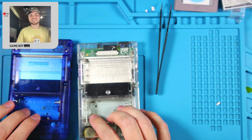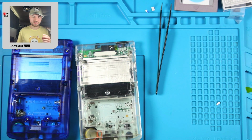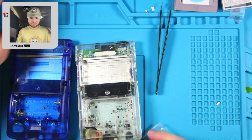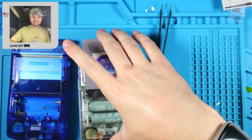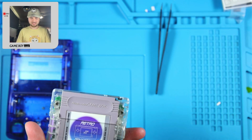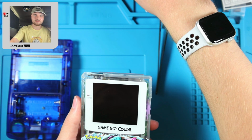And then immediately, I think it was last night, a couple days after I posted the X55 video, another company wants to send me the RGB30. I think that's the other Pow Kitty one. I'm going to test these before I put the stickers on. But I don't think I want to review that one just because it's the same price as the X55, but doesn't look as good. I think it's the same power. I don't know. It might be less power. It's probably less power.